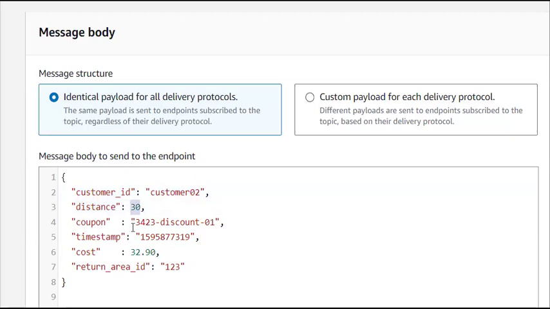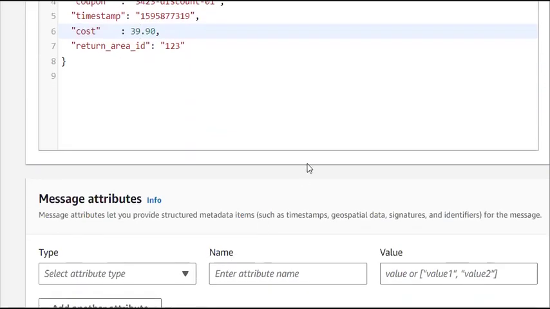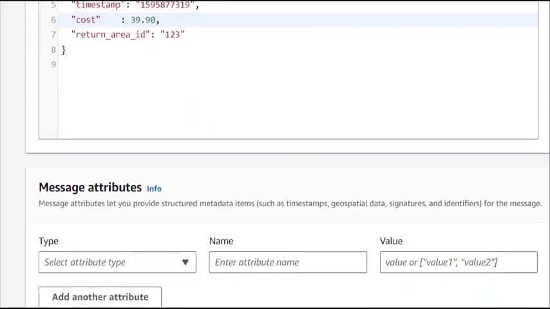Since he traveled 30 kilometers, obviously he will get a coupon. And the timestamp during which he traveled, the cost incurred on him is this much, and the return area is this, right? So that's it.